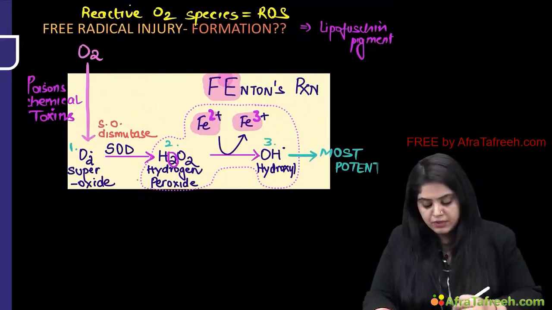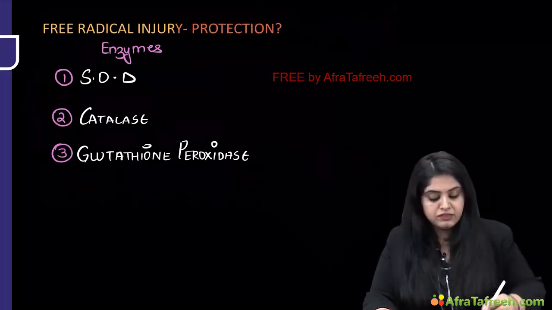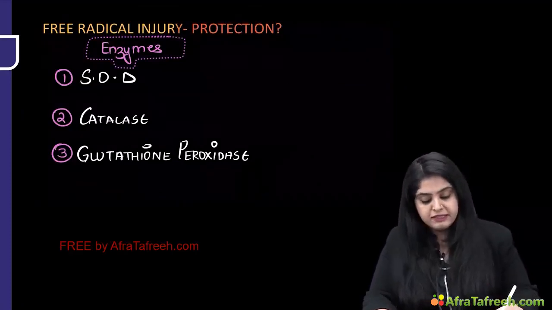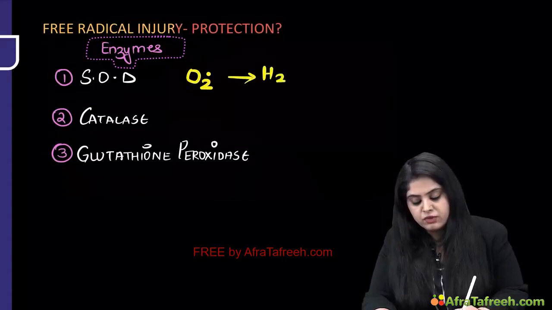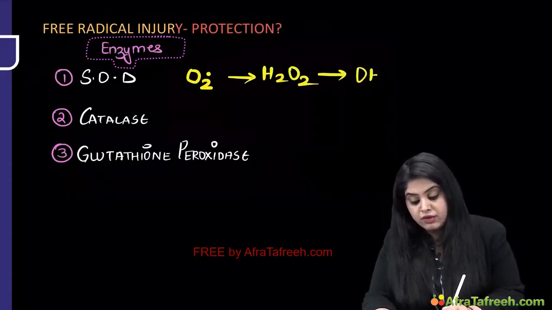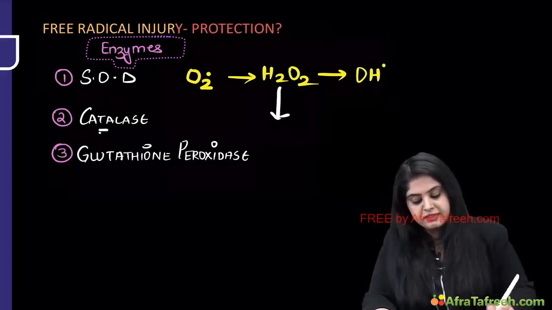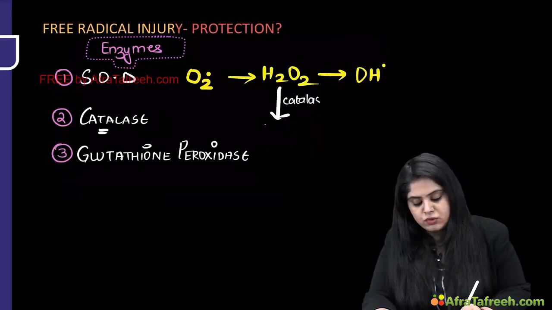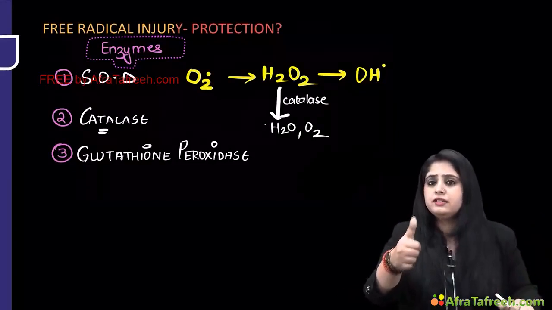What has God given you? Protectors. God has given you some protective enzymes. Your damage is not going to happen. So please note, what are the enzymes that God has given you because of which the damage will not happen? Firstly, let me write that statement once again. Tell me, what was the first free radical? It was superoxide. The next one was hydrogen peroxide. The next one was, oh my god, the most dangerous, that is hydroxyl. You know, there is an enzyme called catalase. Catalase can break H2O2. Catalase is going to break H2O2 into simple things, water and oxygen, harmless things. Catalase will break it. Good. Catalase is a good boy.